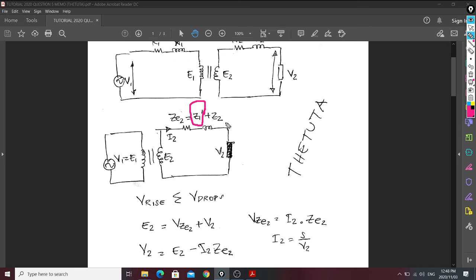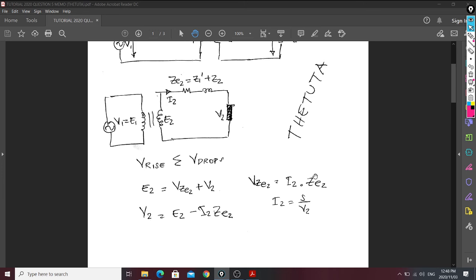Okay? And to get that Z1 referred to the secondary, I explained, you take Z1, you divide by the KT squared. So, after understanding this, we take the circuits, we apply our Kirchhoff rules, and I have explained already. We say the voltage rise must be equal to the voltage drop. Okay, remember in this case we come with a supply, we supply the primary, where we say V1 must be equal to E1, so that we induce an EMF here, induce a flux here.